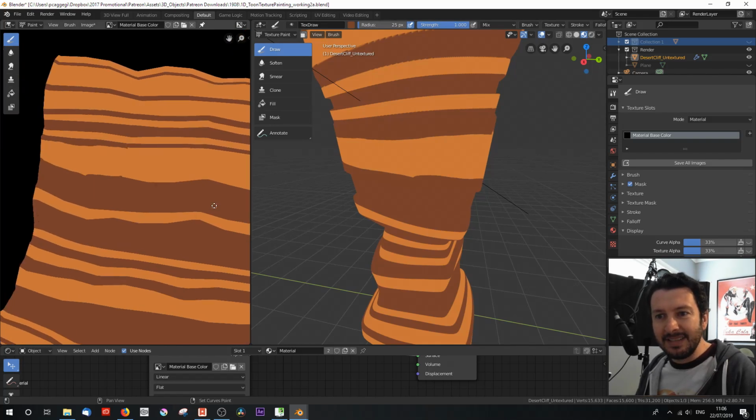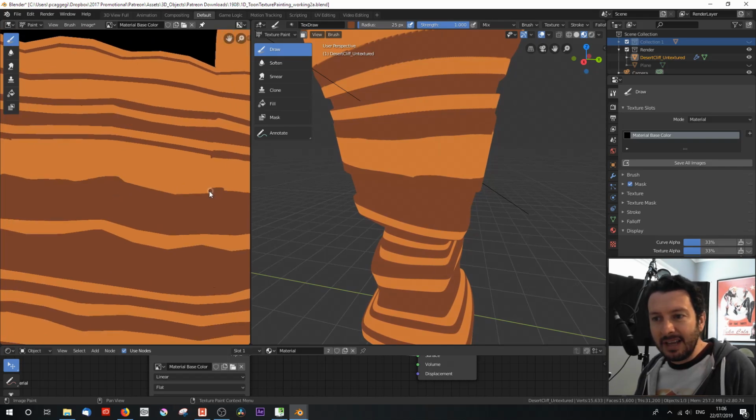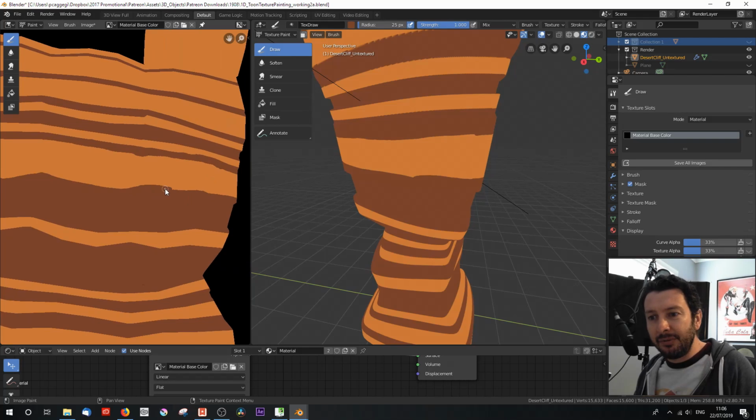You can already see where we've begun to paint, and we can paint in along these lines, and this will help get rid of some of that jaggedness that we see in our result, right? So if you prefer to paint on a 2D surface, you've got this option, but if you prefer to paint on a 3D surface, you also have the other option. Now, both have got their pros and cons.